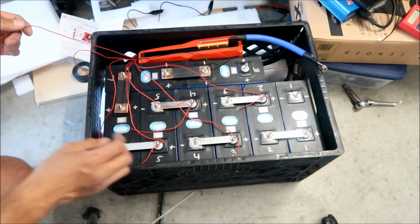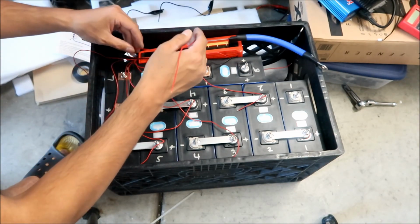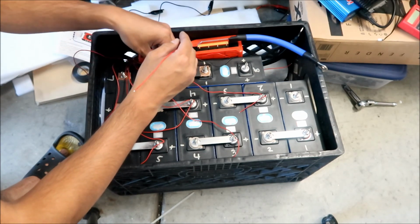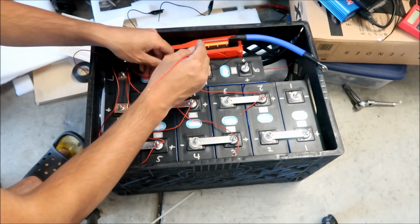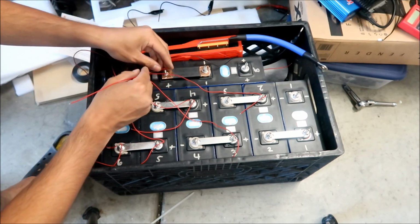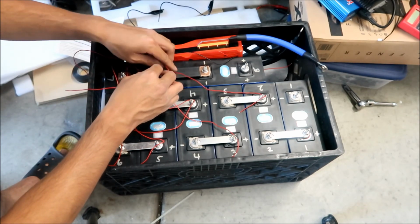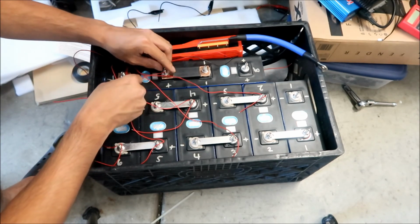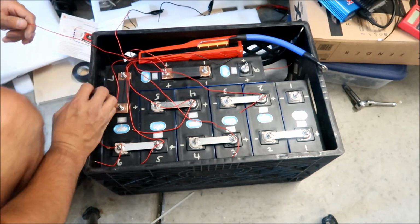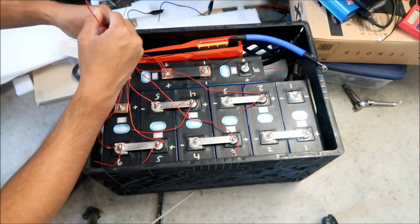This is number 7. Number 7 is right here. Okay. Number 7 positive. So right there. Fold that one. Wrap it around there. Doesn't want to stay. Okay. And number 8. Number 8 is this one right here, okay, the very last one.